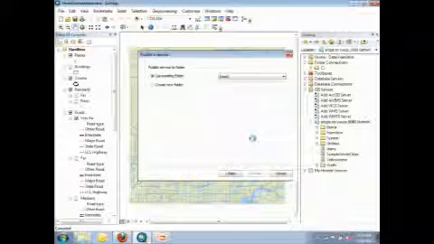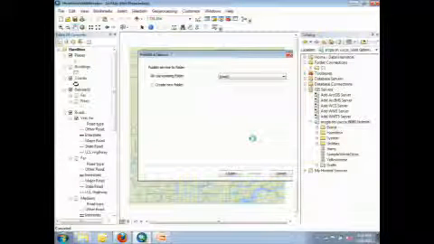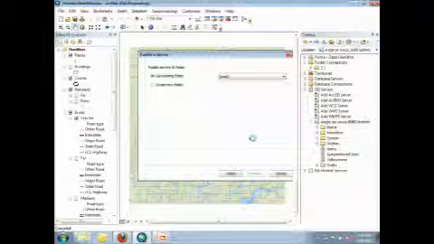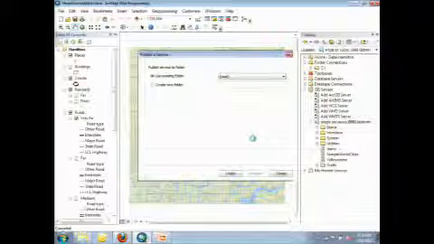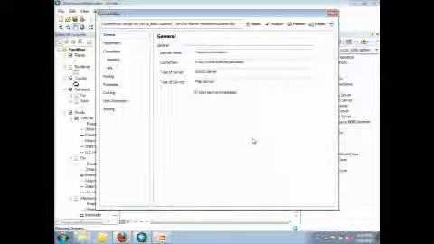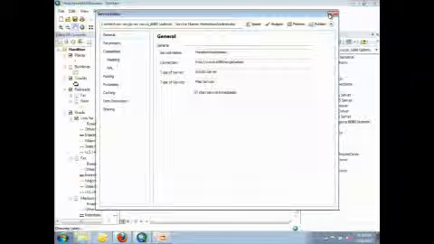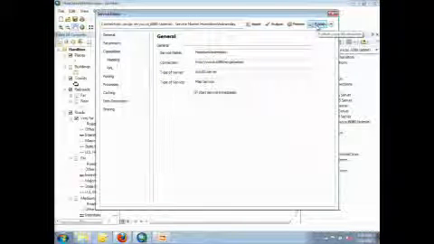And when I click continue, it's going to take me to a dialog where I can now set up all the service properties and analyze my service for potential errors or warnings that would prevent me from publishing or that would affect my performance. At this point, it is creating what is known as a draft service. Sometimes it takes a while to analyze your service and fix all the errors and warnings. It may take more than one session of work. So if you want, when you close this dialog, you can elect to save a draft service, and then you can come back and keep working on this until the time that you are ready to publish, at which you would press the publish button.